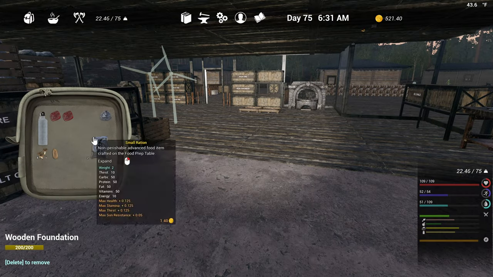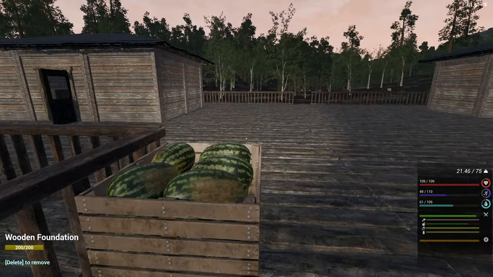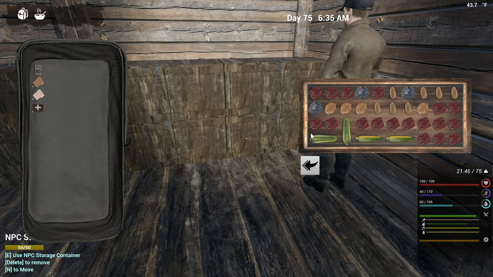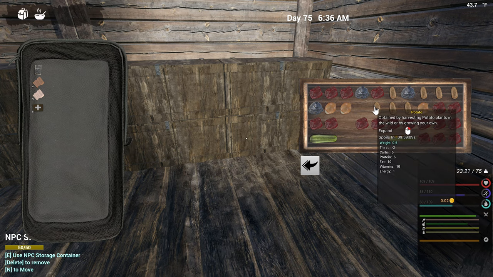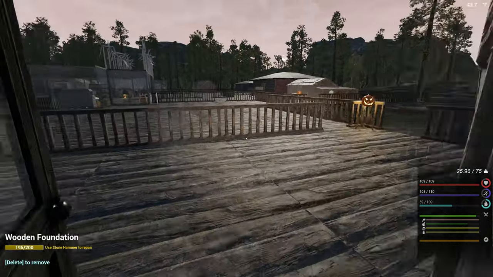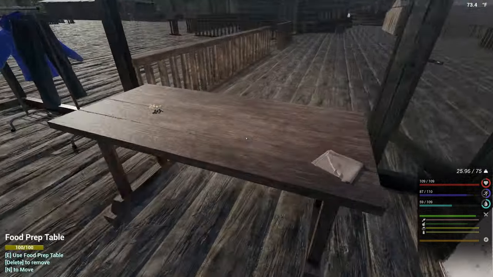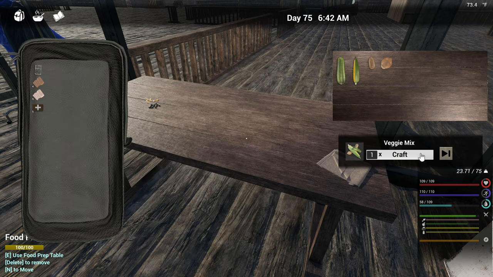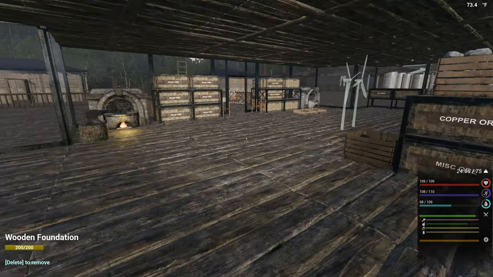Let's eat the ration pack right now. There we go, our stats are perfect. I need to start making veggie salad. 1, 2, 3, 4. That should be two of them. Yep.